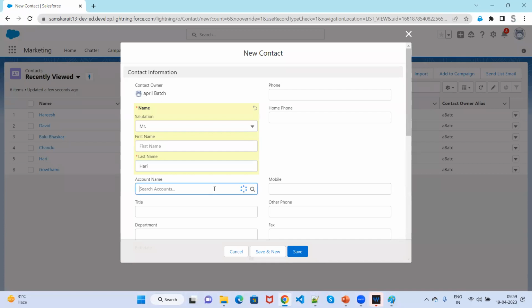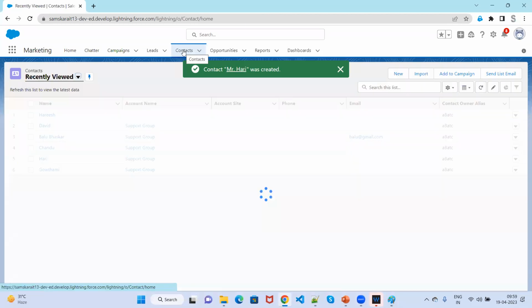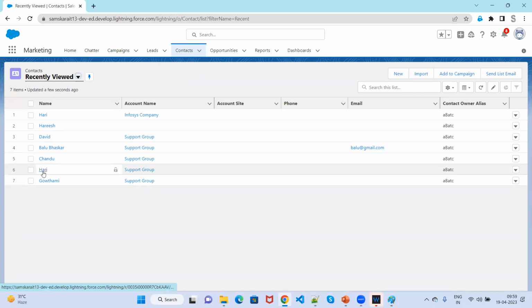Now let's keep the account name also. Now the contacts are there. They are regular customers for Apple products, whatever products are released by Apple.